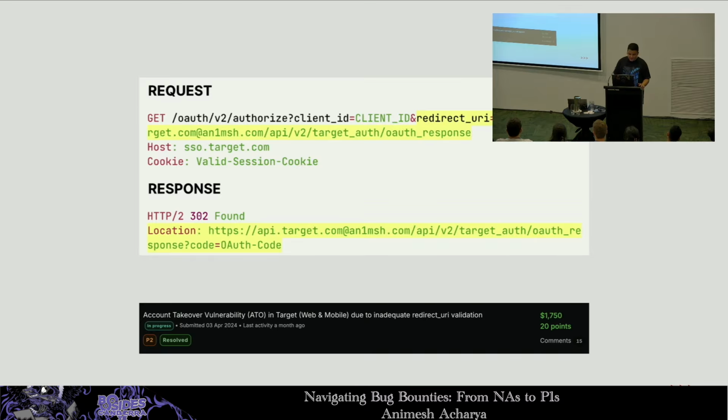And then I found my first high severity bug. This OAuth flow was vulnerable to an open redirect, and when you have an open redirect in an OAuth flow, you can steal the victim user's OAuth code and then exchange it for a token when certain conditions are met. I guess OAuth deserves a talk on its own, so I'm not going to go any further than that for now. But the gist of it was, by modifying the response type of how I was logging into the application, I discovered this OAuth flow.